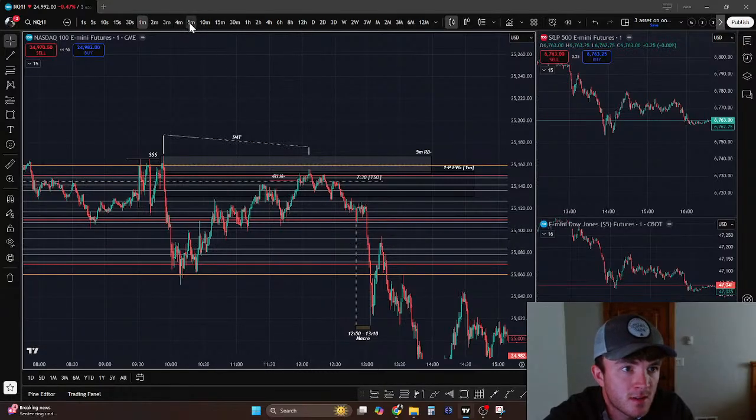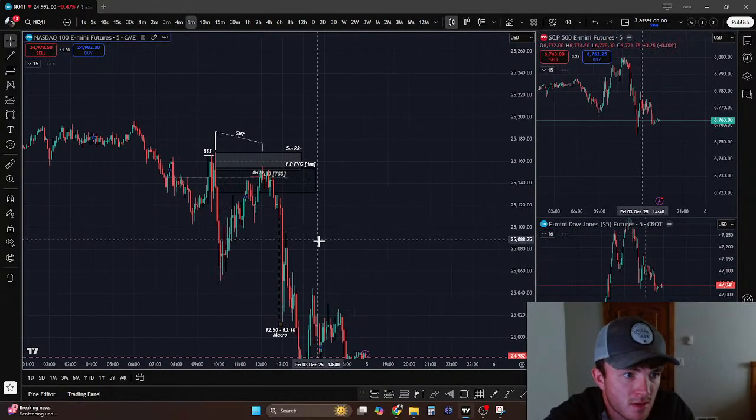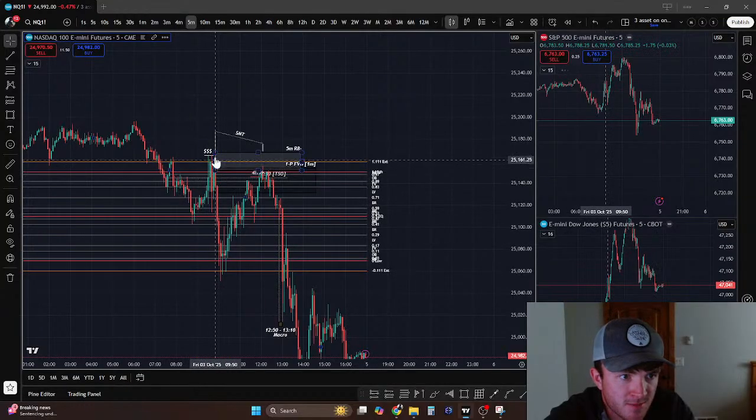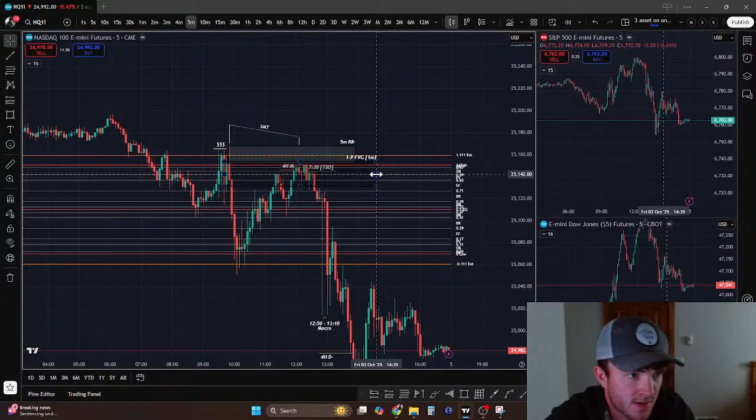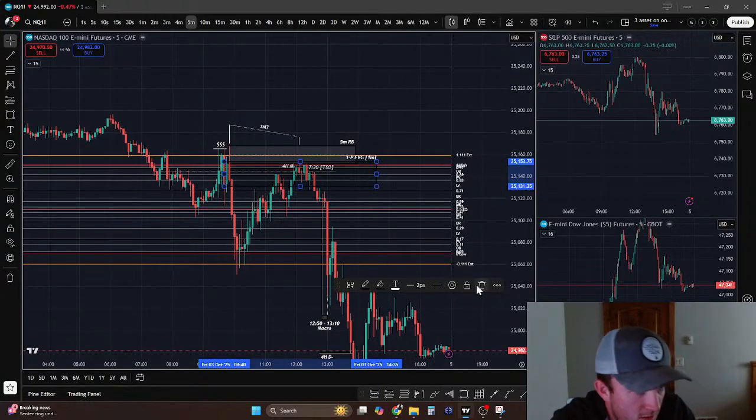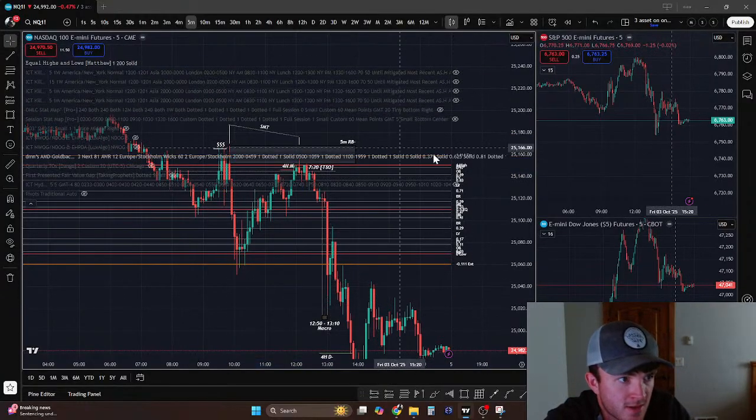Nuts. Look at that rejection block. Sweeping liquidity at the high of the dealing range. Oh my gosh. Wait, let's actually turn it up a dealing range.